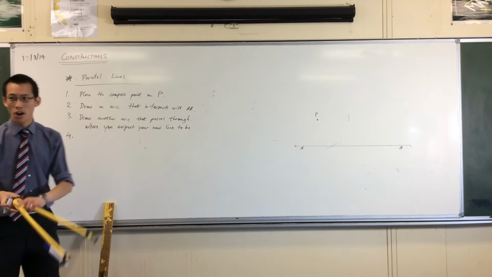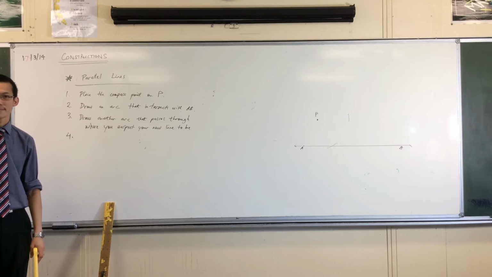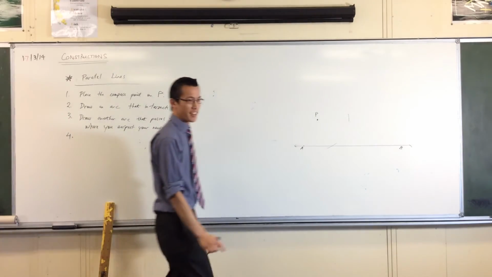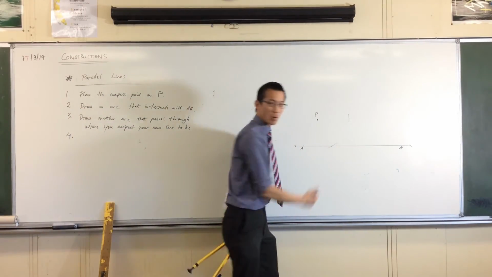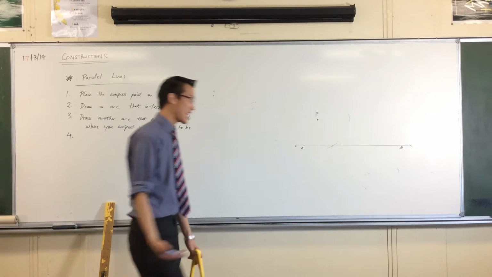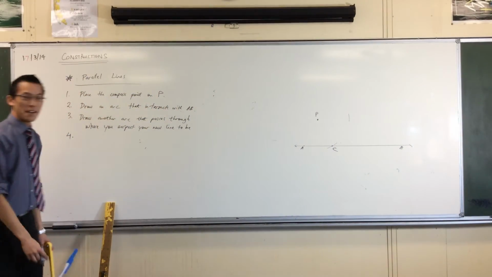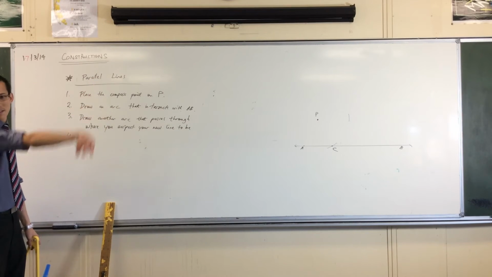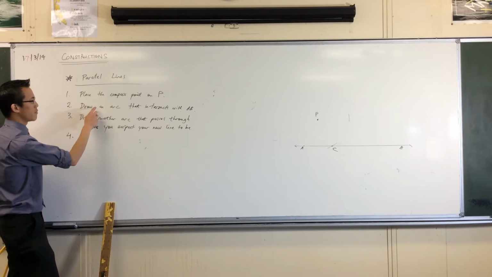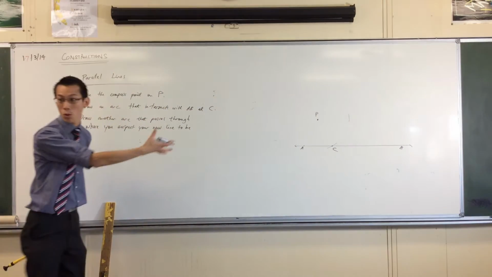What's step 4? My compass point's going to go somewhere else. Where is it going to go? It would really help if we had some language to describe this, right? This point down here, why don't we give it a name? What should we call it? How about a letter? C works? A, B, C, that seems like a logical choice. There's P, but that's up above. That's doing its own thing. So we'll do a Q in a second. Okay. So draw another arc. So my next thing is, maybe I should say, draw an arc that intersects with AB at C. So that's what I'm calling it.